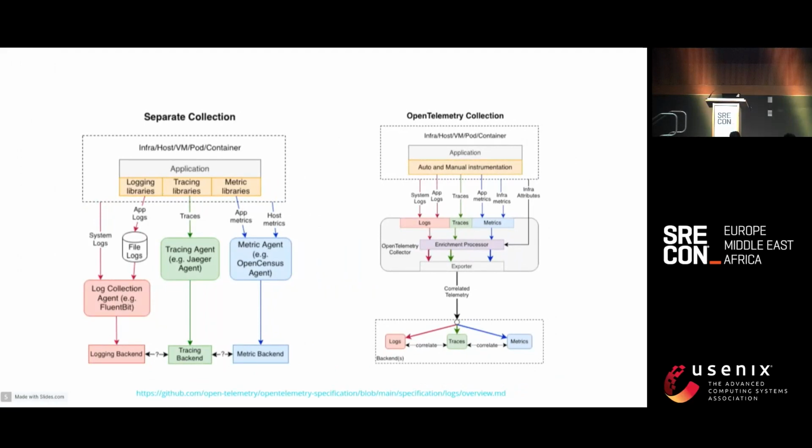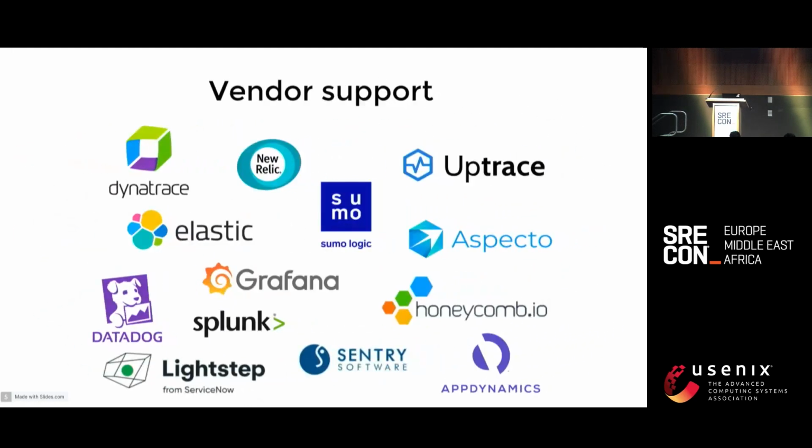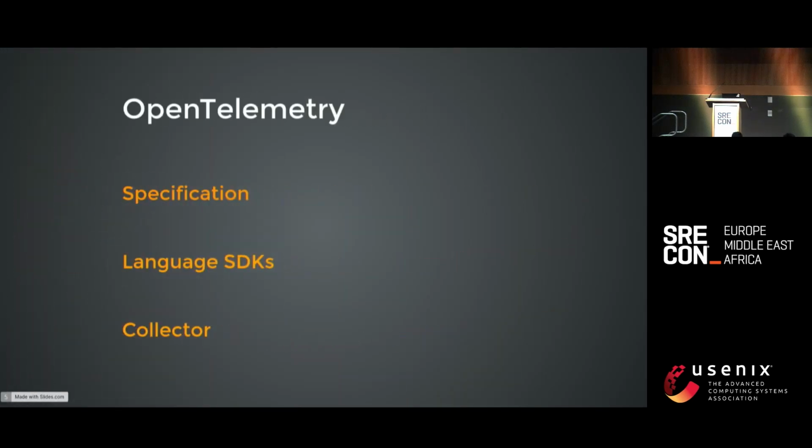Because OpenTelemetry is not a de facto standard, right? It provides the libraries for your applications. It provides the agent, right? Doesn't give you the backend. And that is actually a very good thing because, if you think about it, there are many, many companies that provide you with the backend. So you have this project that helps those other companies, right? And at the same time, does not compete with them. So everybody can be actually compatible with the OpenTelemetry project and do their own thing, do the thing that they're actually the best at, right? To give you the greatest experience you can get from the bucket itself.